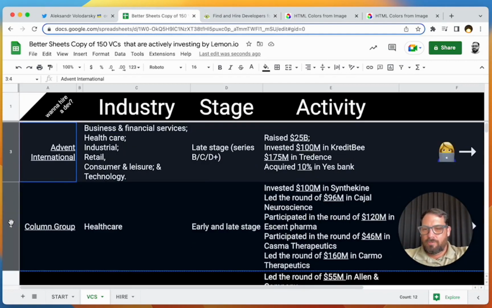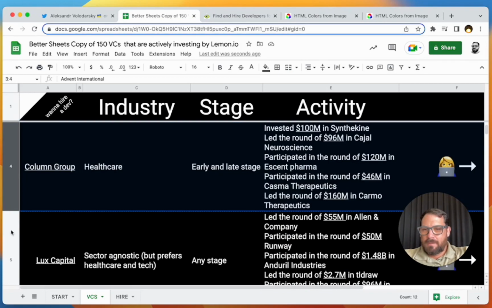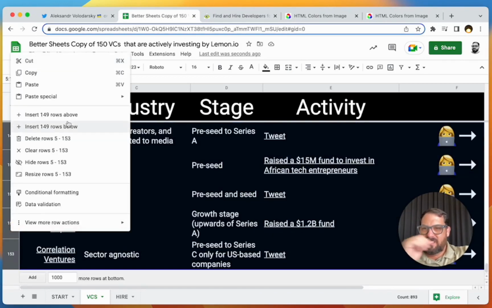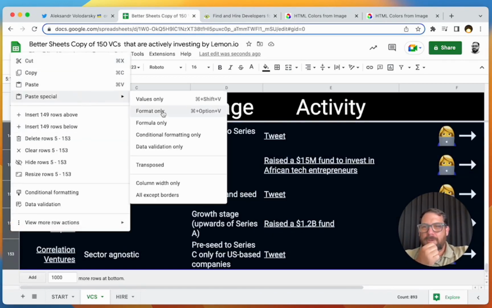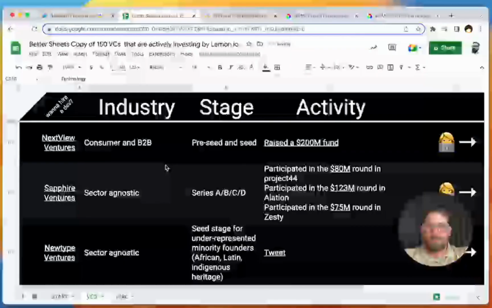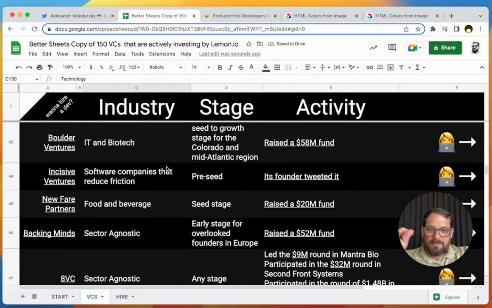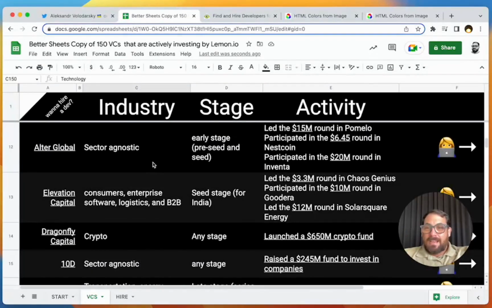So we're going to take two of them. I'm just going to copy, and then we're going to paste special, format only. Now, that's cool. It is just barely noticeable that there is an alternating color here. We're not taking a full step across, just a little bit. That's much nicer than adding those borders.